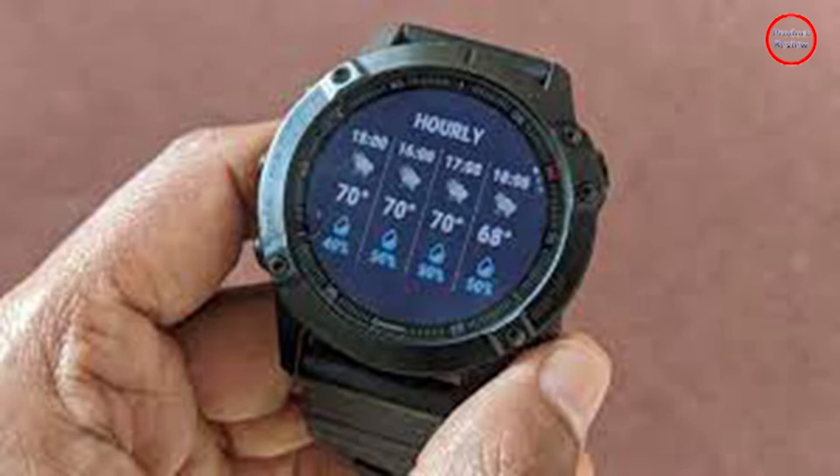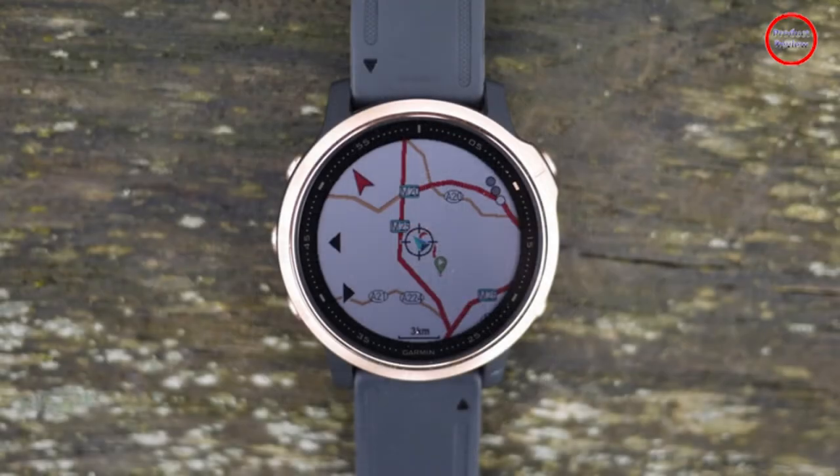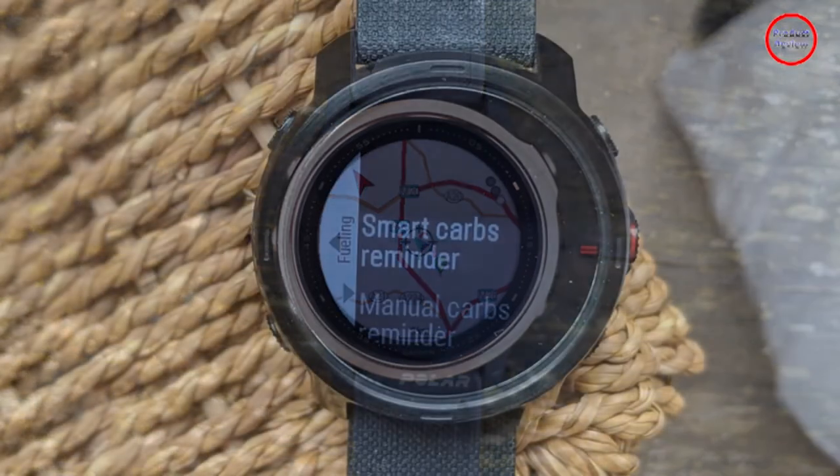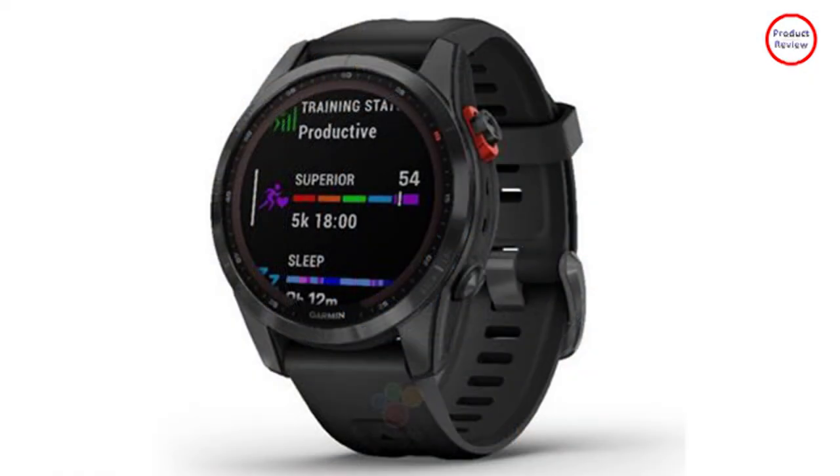Another addition includes a new multi-LED flashlight — handy for those camping trips or early morning, late night runs. Not only is it a general purpose light, but it can also alternate between red and white as you run, matching your personal cadence, so traffic or cyclists can be alerted to your presence.